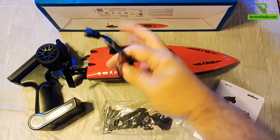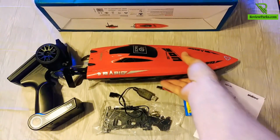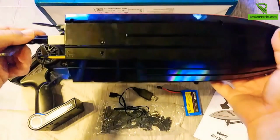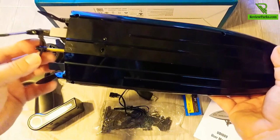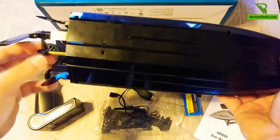You got your USB charger, which will light up as it's charging. This is a brushed motor in this one, so it's got the 390 motor in there. So there's a prop right there, and prop feels pretty solid, feels pretty strong plastic, so it doesn't feel cheap or flimsy.